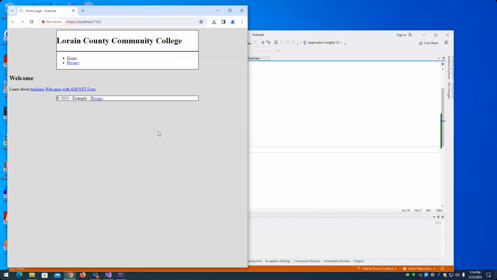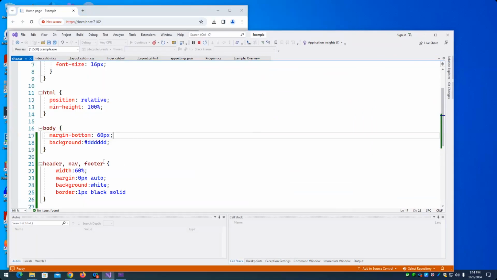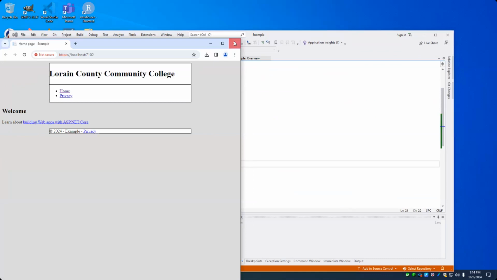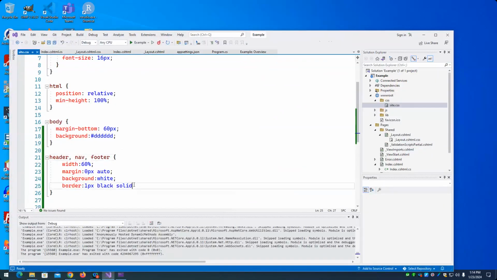We get that, right? That's styled differently because we forgot to give the style rule for section. So let's stop. Put a few more things here.